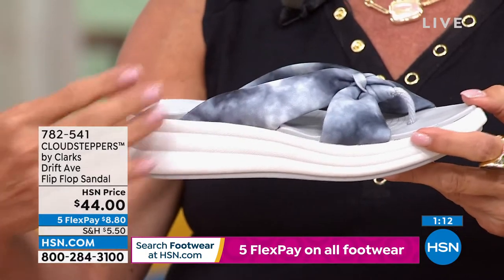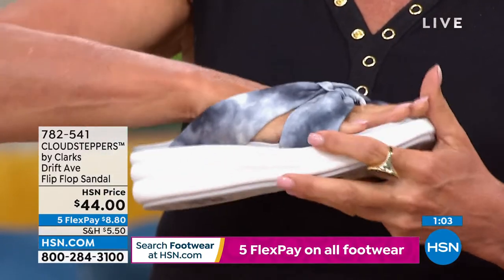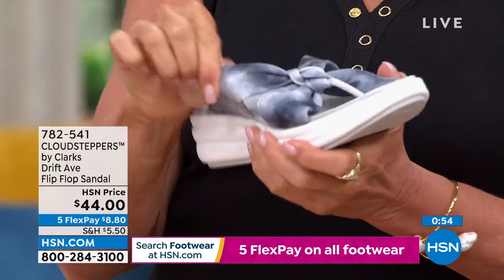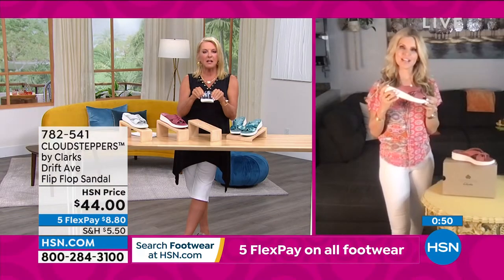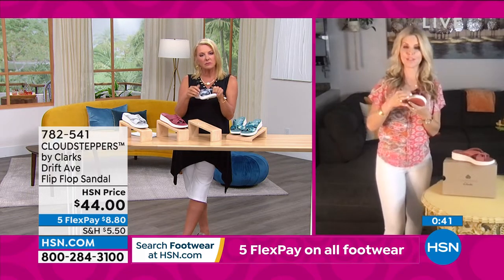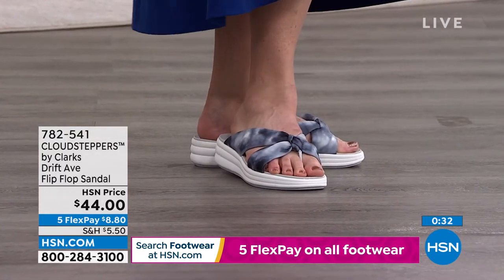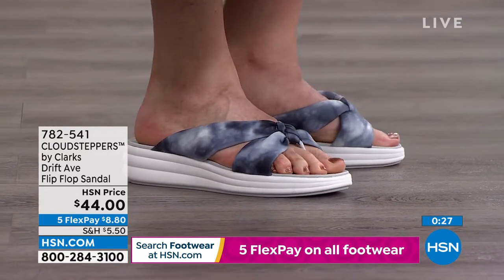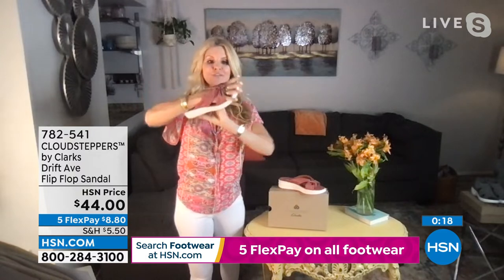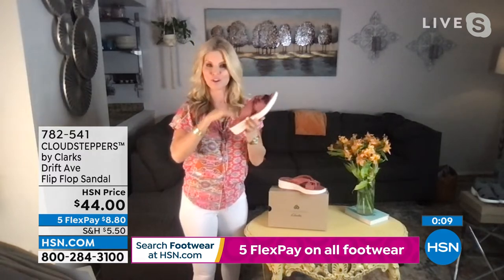Here's what the back strap means: when it arches all the way back, that keeps your foot in a much more stable position. It can also accommodate a wonky foot or one foot a little wider than the other. If you have a hammer toe or a little baby toe that wants to hang over, this particular style will hold your toes in. It also has a really updated square toe box. And with Clark's, the toe post seam is always on the outside so you don't feel anything between your toes.